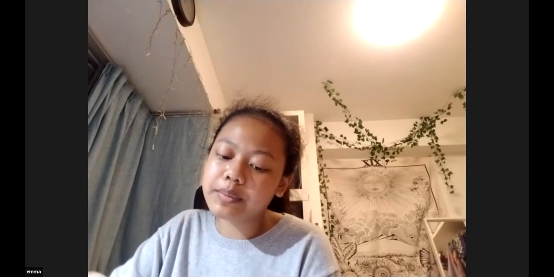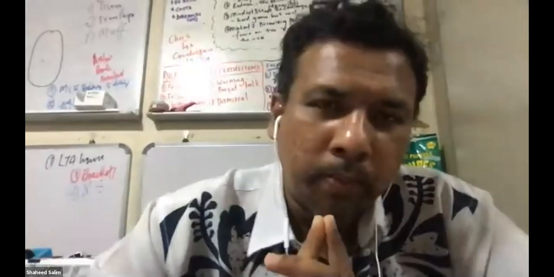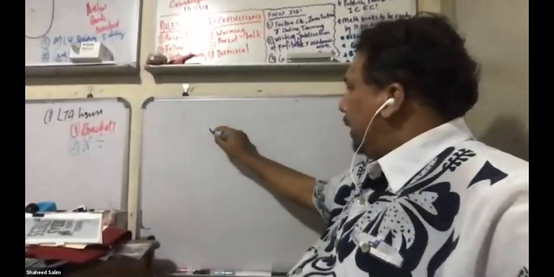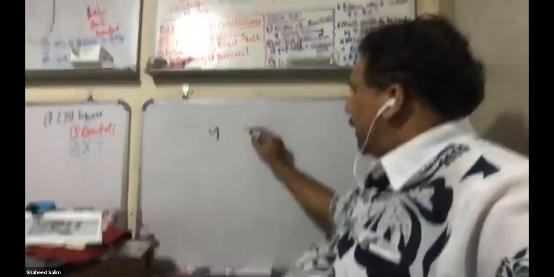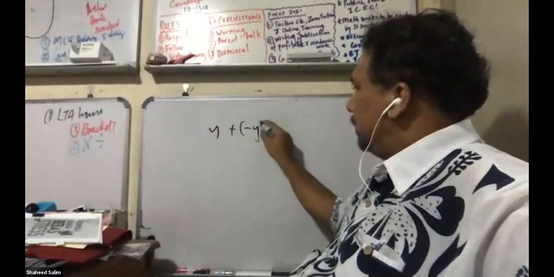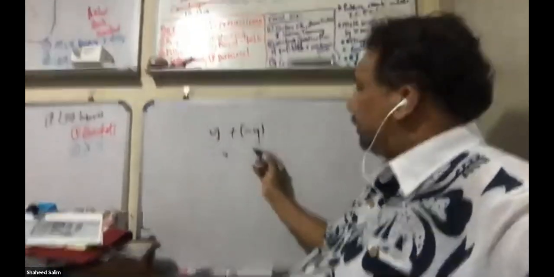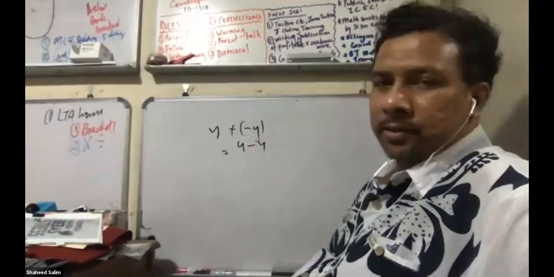equals to minus y plus y. So you don't minus. Let us look at this. Let's say now you got y and you got minus y. You plus, instead of minus, you plus. Once you plus, you get rid of the y, because it becomes y minus y, because plus minus becomes minus.